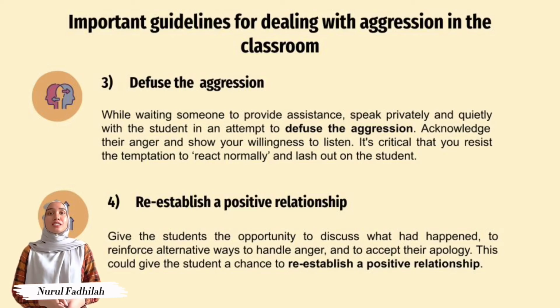And keeping your hands by your side, allow the student to relate facts and feelings, even if it involves profanity, and use active listening. Do not agree or argue. If the student's aggression escalates despite your effort, it is best to move away unless you are trained in physical restraint techniques. Number 4, give the student the opportunity to discuss what had happened, to reinforce alternative ways to handle anger and to accept their apology. This could give the student a chance to re-establish a positive relationship.